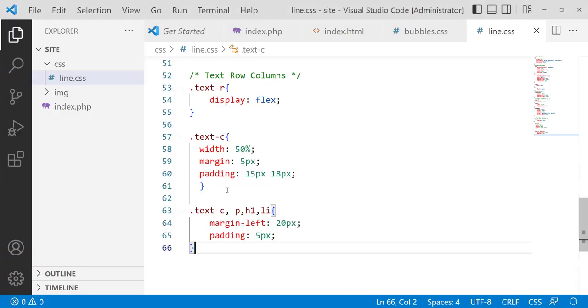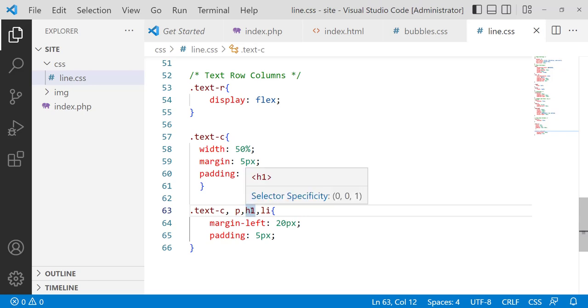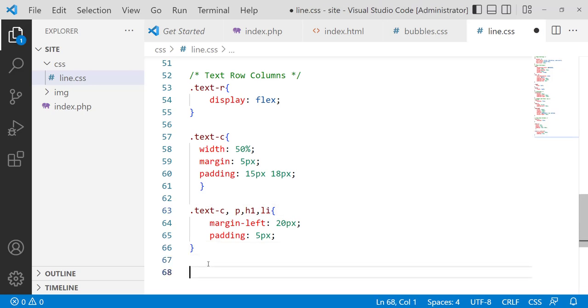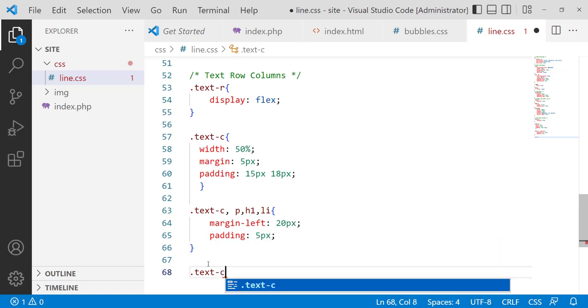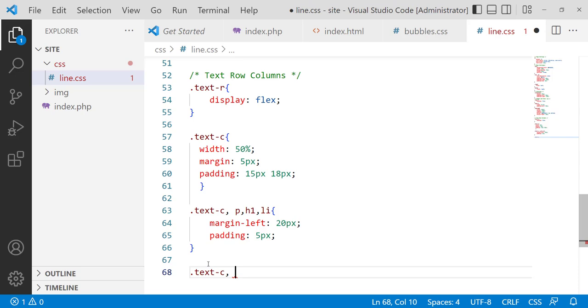At the same time, we've actually just put something unique or uniform for each of these elements. So in other words, we are saying the moment we've got text C, we have put the paragraph in text C, the heading in text C, and the list in text C to have specific elements that we can manipulate. But we can do it for the individual attributes themselves as well. So we can simply say the next element, we want to work with our text C. We also want to work with our heading 1.